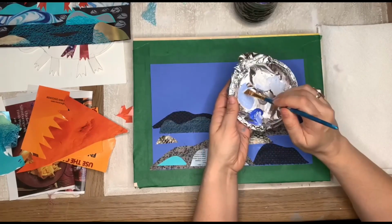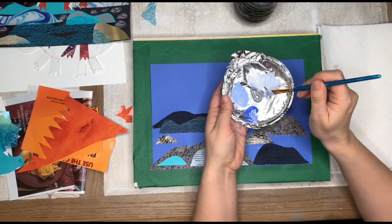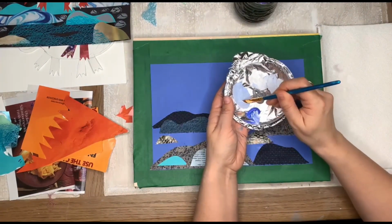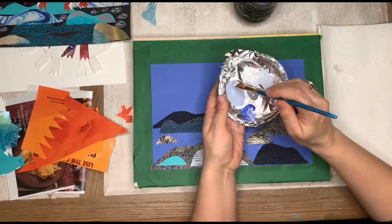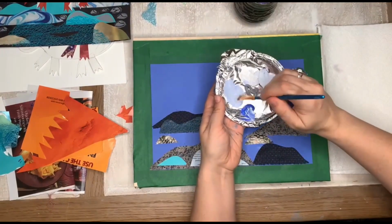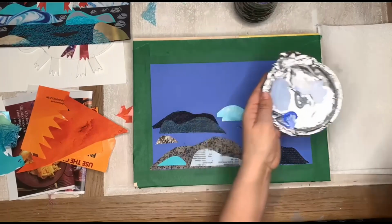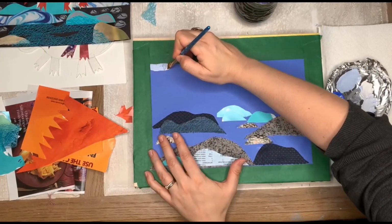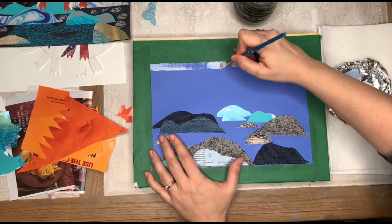So I really like this blue. But I want to see what it looks like if I add just a tiny bit of gray. It dulls it down a bit, and that's what I like. I don't like super bright. Okay, I'm going to add some water. Don't make it soupy, but... Okay, so I'm going to go in, and I'm going to start by just doing some steady lines of color.